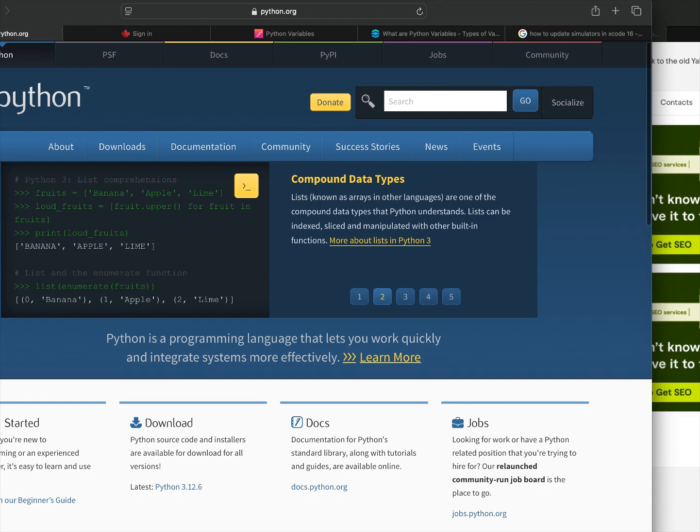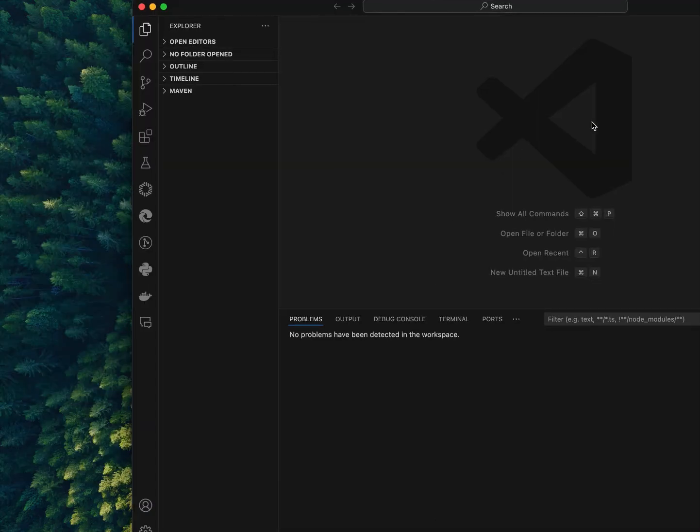So I'll open my VS Code, and first I go to file.